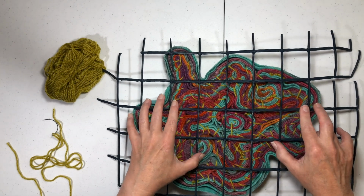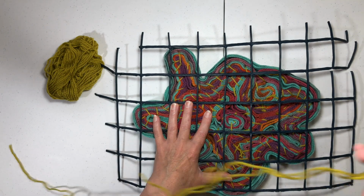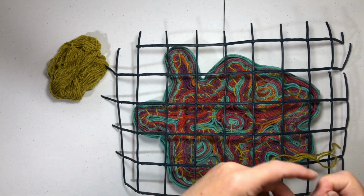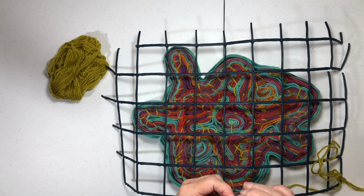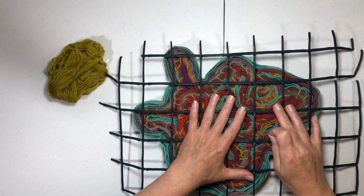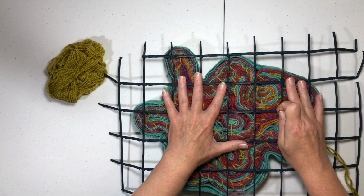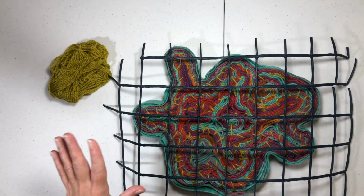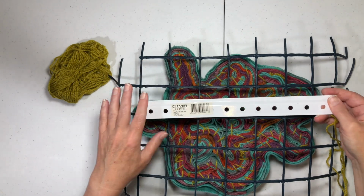Okay, here we go. We put the lattice on the back, like so, and I have some wool thread. Just make a little knot in the end. And what we're going to do is sew the back of this garden lattice to the artwork in a grid fashion, hence grid back. Doesn't matter where you start, although I should stress you're going to want to thread this into the lattice.